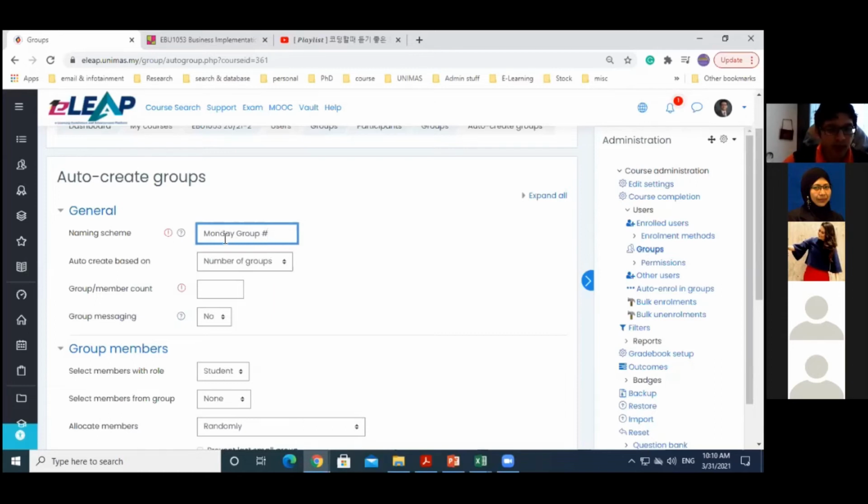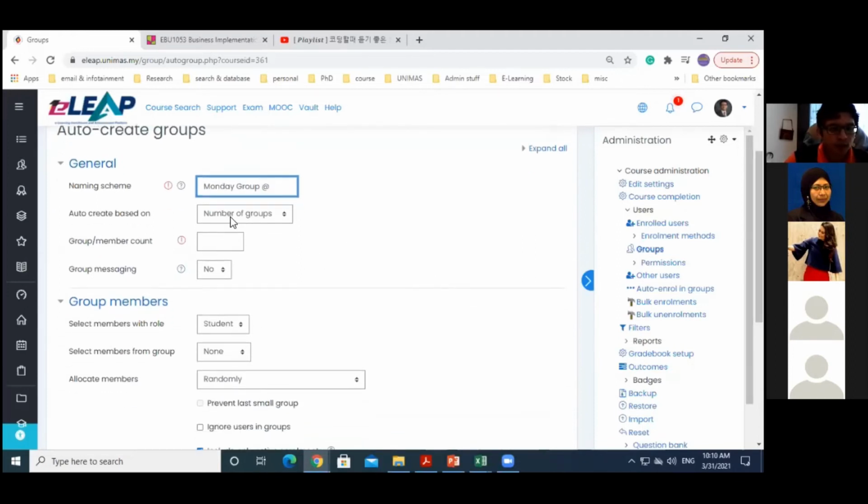It will create Monday group 1, 2, 3, or if alphabetical, Monday group A, B, C. Then number of groups: say in Monday group you want 5 groups, so Monday group A until Monday group E.